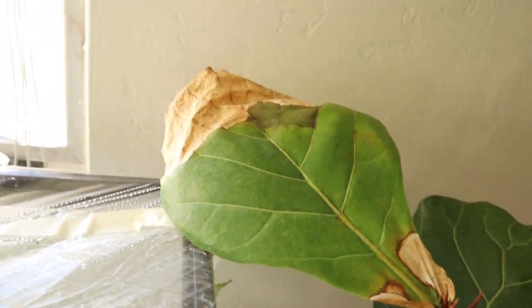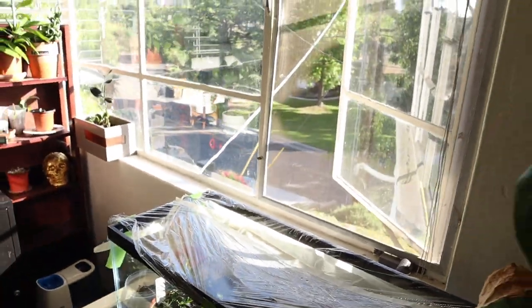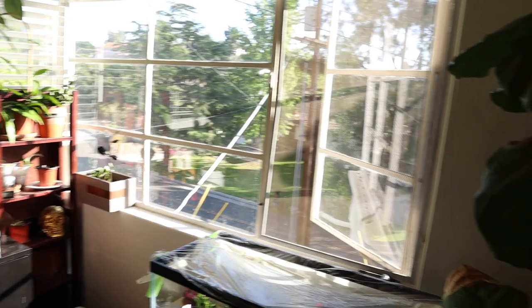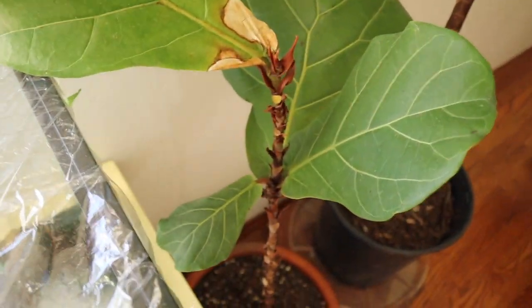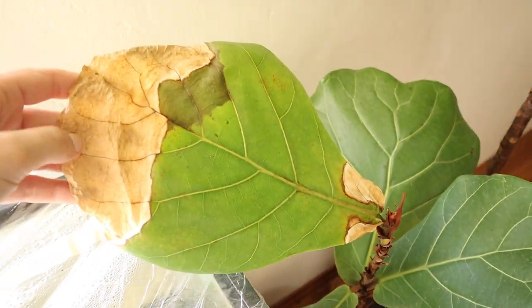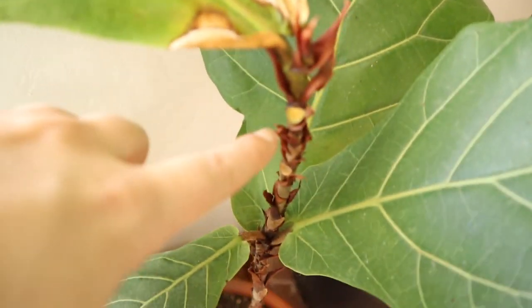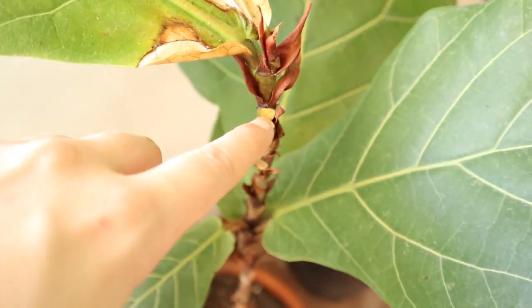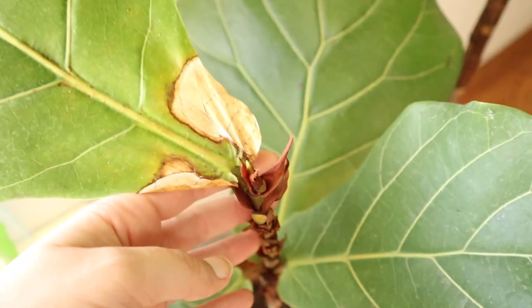I think most recently, I accidentally put it in too high light, and so it got leaf burn right here. I had it right over here next to the humidifier. But I should have stated this at the beginning of the video, this is a southwest facing window, so it actually gets really intense light in the afternoon. So I just think it was too much for it to handle. It got leaf burn right here. And the other one that was right here slowly shriveled up and it just fell off recently. That's the scar from where it fell off. But we do have a new leaf coming out. So I'm really excited about that.